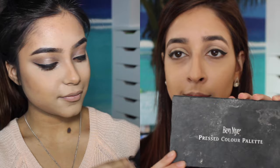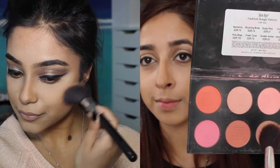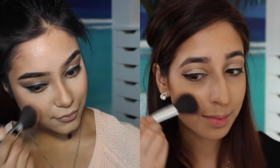After blending out our contour, what we needed to do was set it. So we took the Bahama Mama powder and applied that everywhere that we had applied the LA Pro contour. We then moved straight onto blush and grabbed our Ben Nye palette and used the colour Golden Amber, and applied that onto the apples of our cheeks.